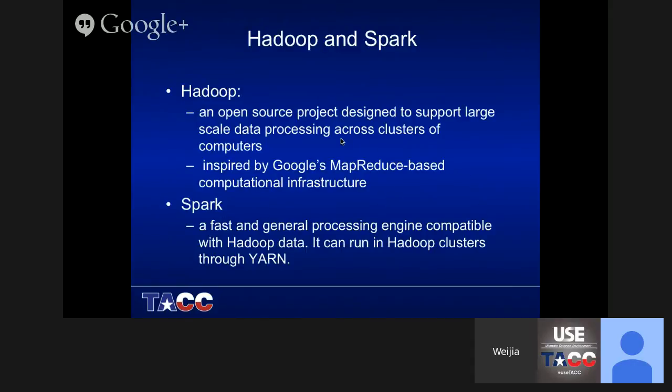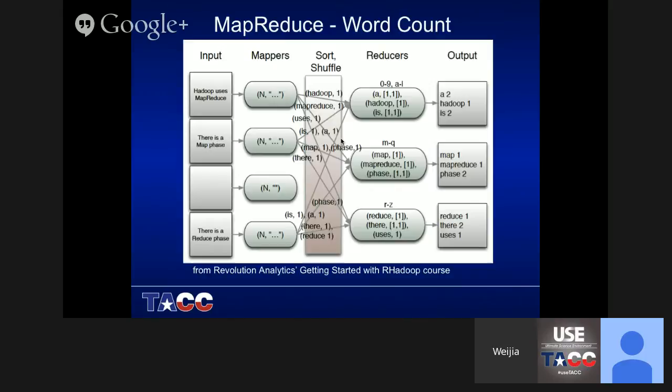Recently, we are also supporting R computation over Hadoop and Spark. I mentioned Hadoop and Spark very briefly in the morning session, and we have two new clusters that are beginning to support these kinds of programming models. Basically, Hadoop and Spark are all based on the same concept of breaking the big data into smaller chunks, then running the analysis on those chunks separately. Later we can combine the results together to get the full result.